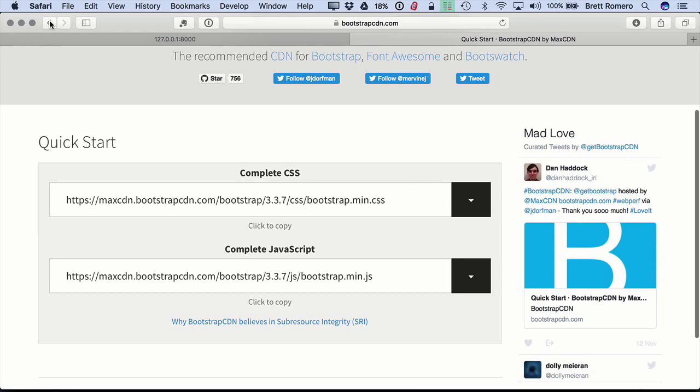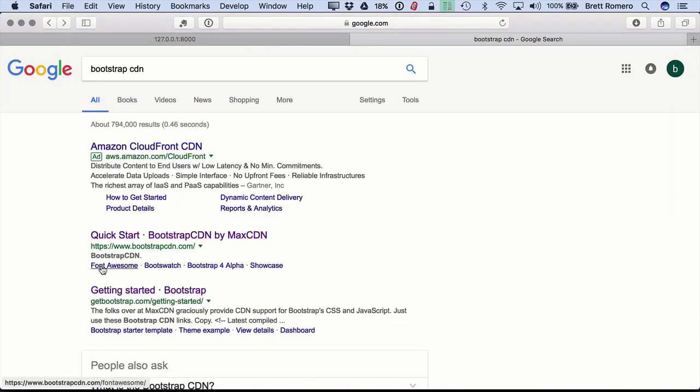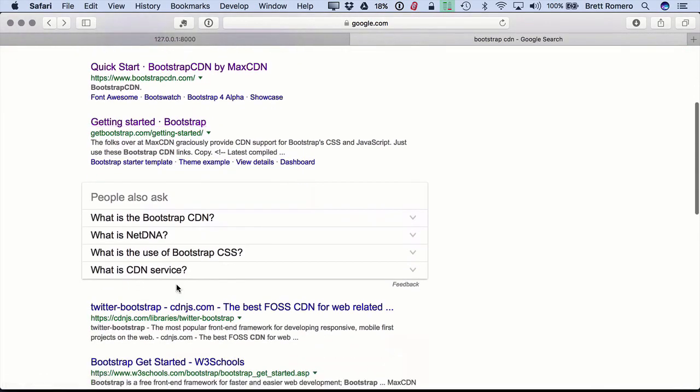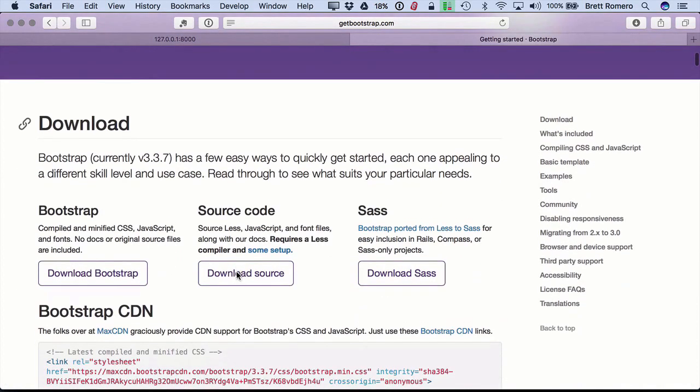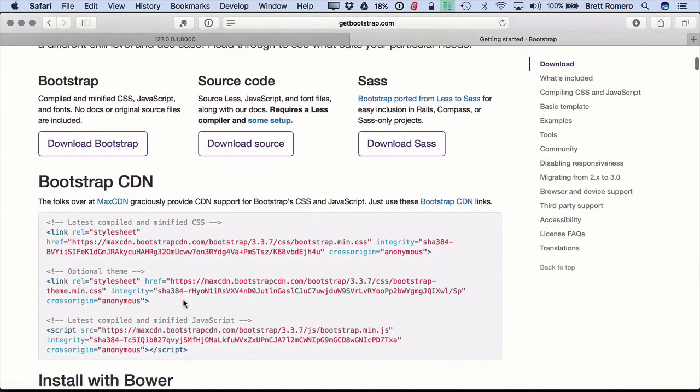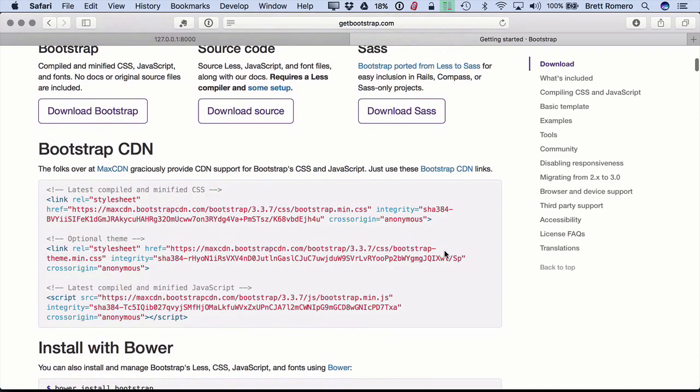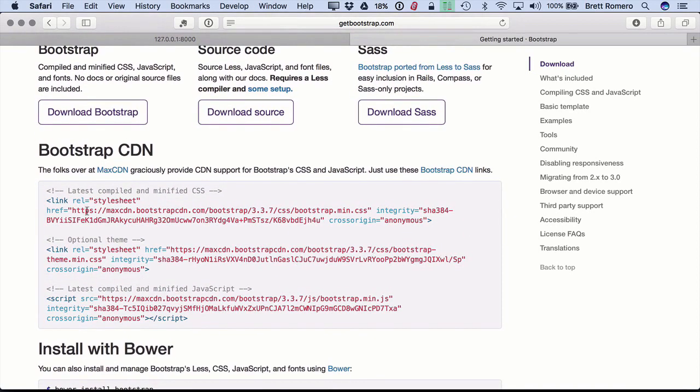And this is actually not the Bootstrap site. This one is. I want to get to a link where they're displaying the entire code snippet. Here we are. All right, so it's right there on the home page. We're going to take this right here and this right here and use them inside of our website for Bootstrap.